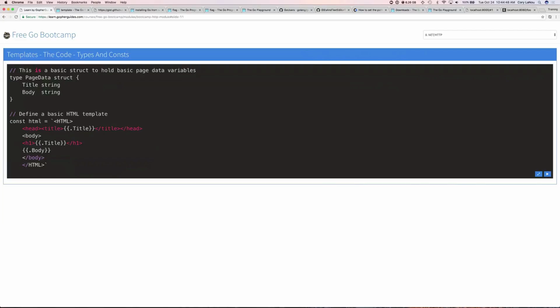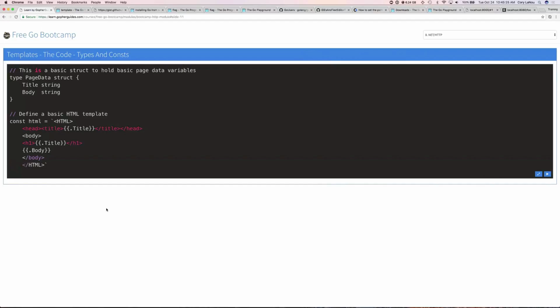And then we define this HTML variable as a constant, and it's just text, and we use these backticks in Go so we can do multi-line text. And this is the actual template itself. So it's HTML, it's got a title, it's got a body. And these curly brackets right here signify that I want this to be one of the variables from the data that's sent into this template when it renders. And .title is how I reference into these variables. So if you notice, page data has a title. So that .title here, and it also has a body, and it has a .body here. And that's kind of how that matches up. That's how we actually get the data structure to pass to the actual template.